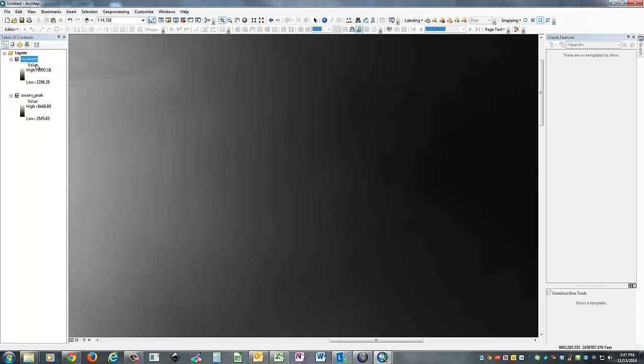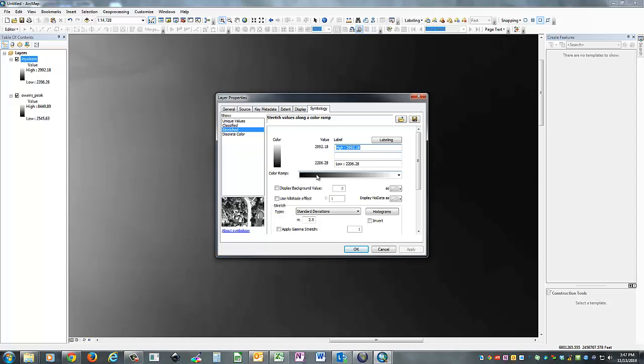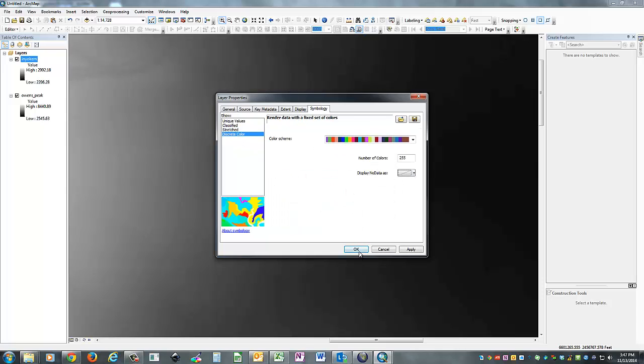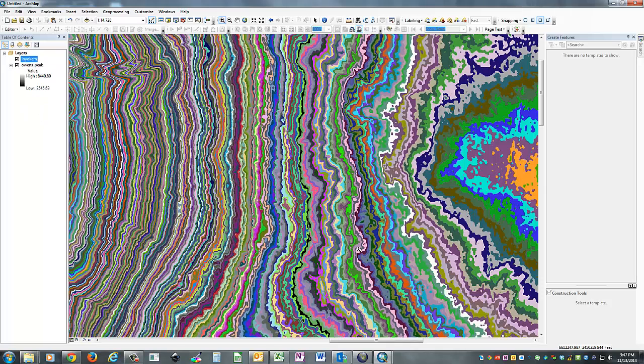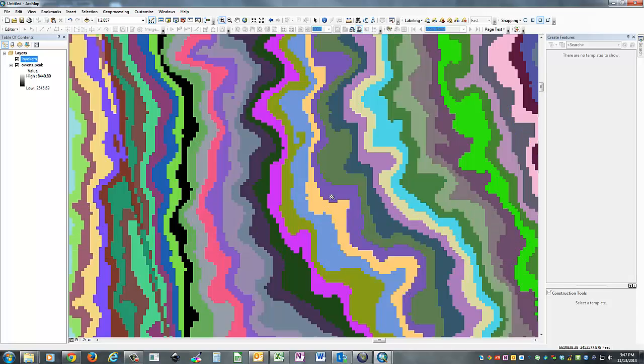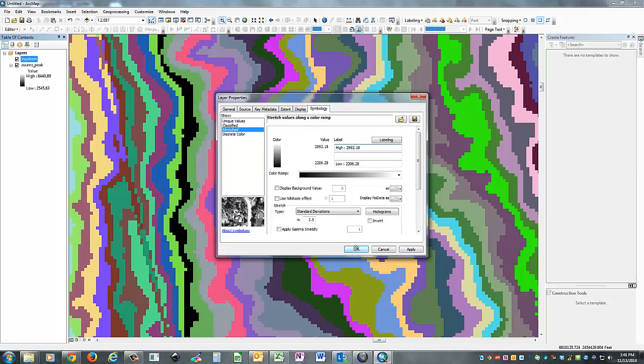Let's zoom in a little bit on this so I can show you how this works. What we're going to do is color all of these pixels for each elevation with a unique color. You can see that every one of these little squares on this elevation data set is assigned a number for the elevation. You can tell when you look at this that there are these bands. These bands each represent a certain level or a certain elevation above sea level. Let's go back and return this to what it once was.